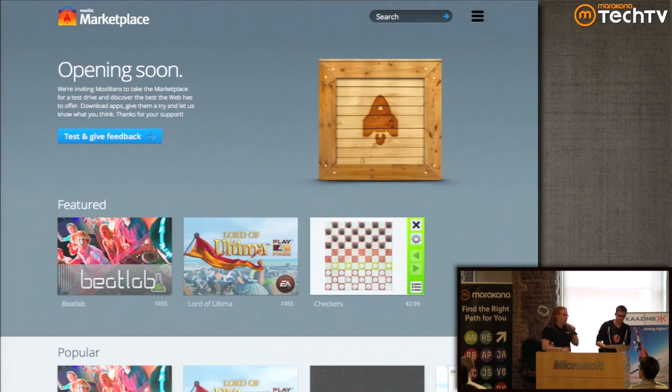So that's why we have the Mozilla Marketplace. And it's right now open for developers. So you can actually start writing HTML5 apps. It's just a manifest file like you had in other package formats as well. You just set that in there. In the manifest file, you define what your application needs. All the security settings are in there for you, rather than, oh, anything could now set the dial in the background and send text messages. Not possible, because you get asked to give them access to that.